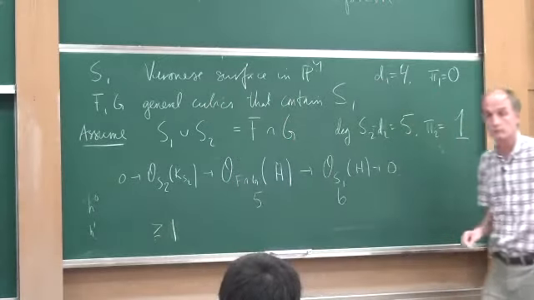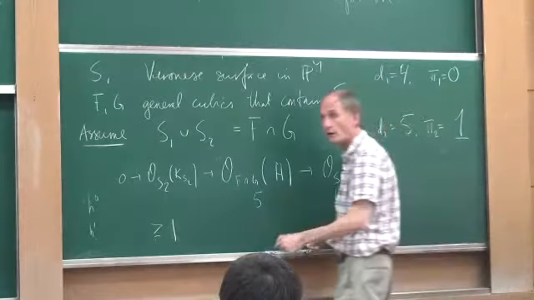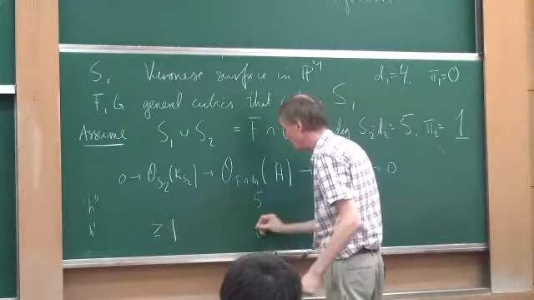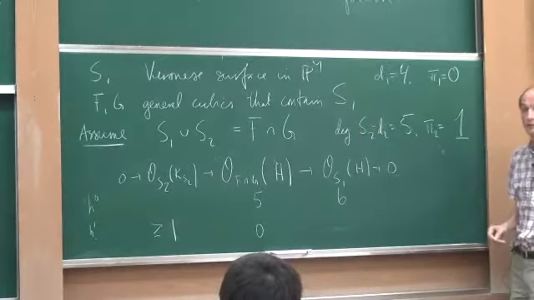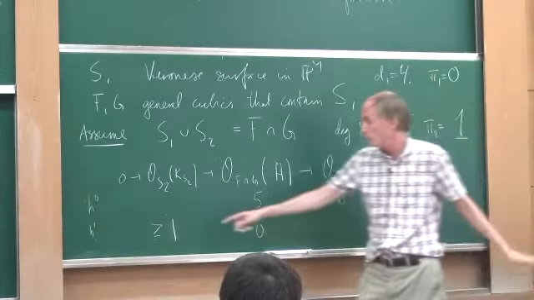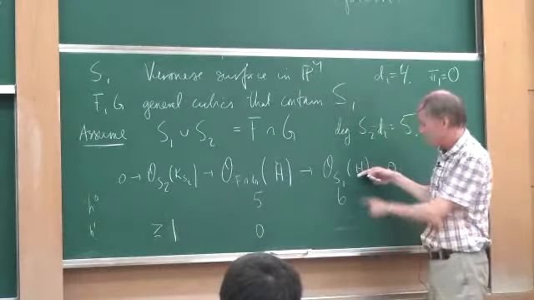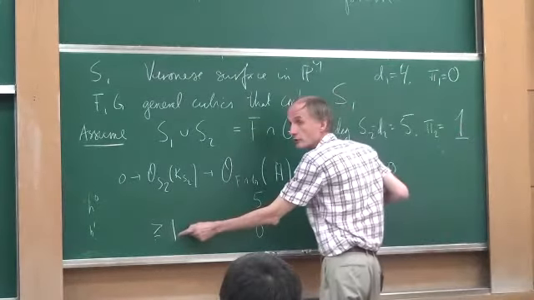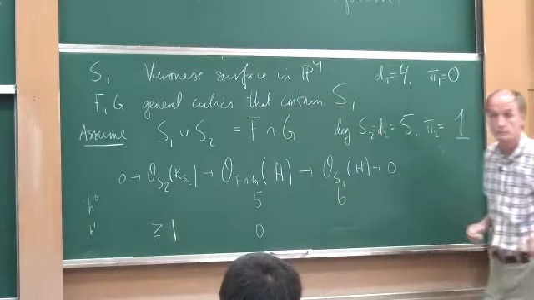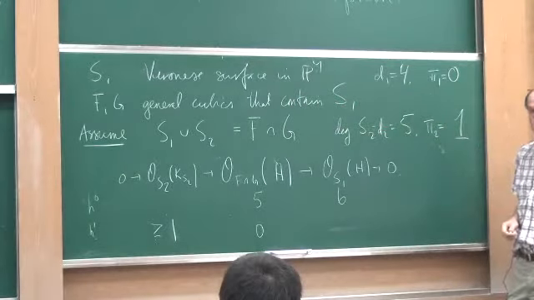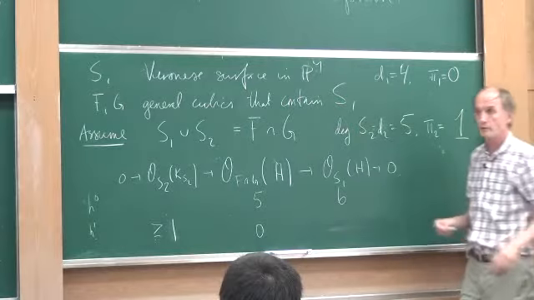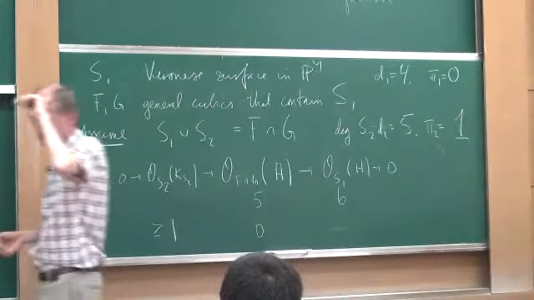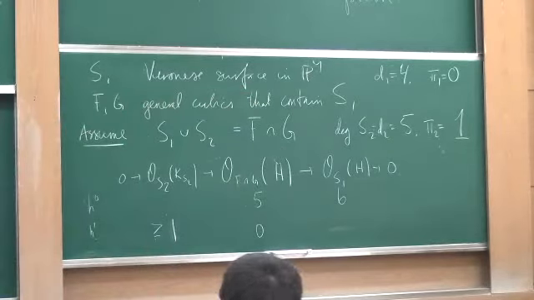I get something irregular. And in fact, one could then go on and show that this is 0 and this is exactly 1. Here is a 0. Here is a 0. So this 1 there, so since this was a projection, I get the irregular surface there. And it is exactly this elliptic scroll. So this is an equational way of getting an elliptic scroll. You start with a Veronese, take 2 cubics, and then you link it, and you get this.